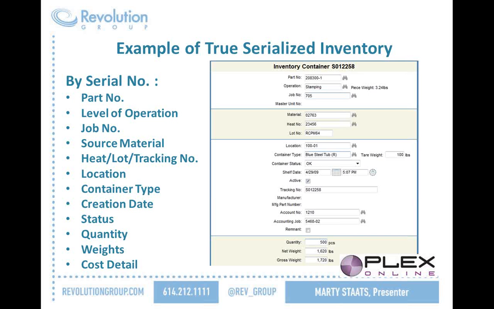You can see the location where it exists within your facility. You can see the container type that's being used, and the creation date when it was created within your facility. Also, you'll be able to see updates to that container, the date and time that they were updated. You'll be able to see the quality status, so if it was okay to proceed to utilize these parts within your facilities, or they might be at a quality hold status. You'll be able to see the weights associated with the container, maybe net and gross weights, and you'll be able to see certain costing detail.